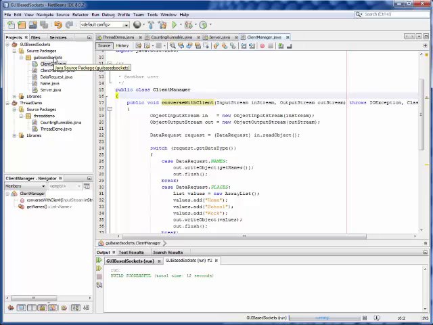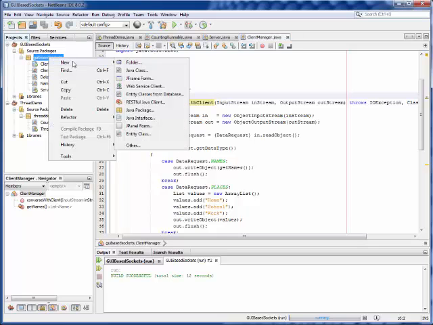So instead, we have a choice to make. We can make this runnable and have one option as running this guy as a thread, or we can create a separate class that makes this a runnable version of a client manager. And that's essentially what I want to do here, just to kind of show you that variation.